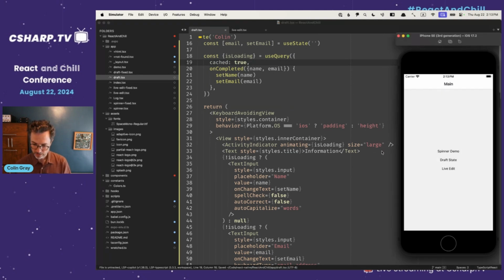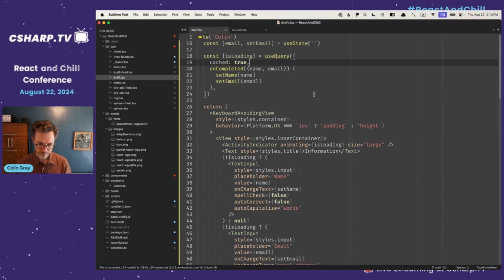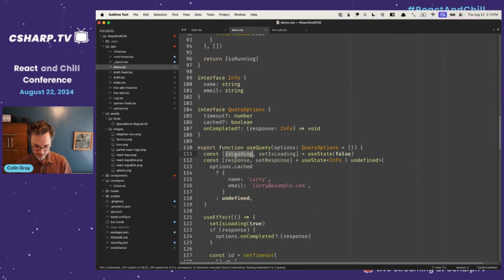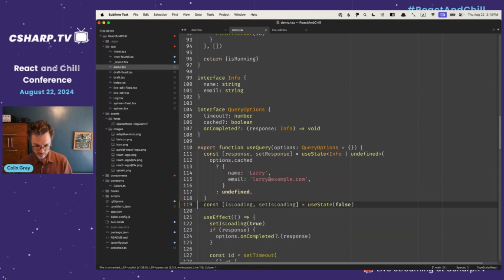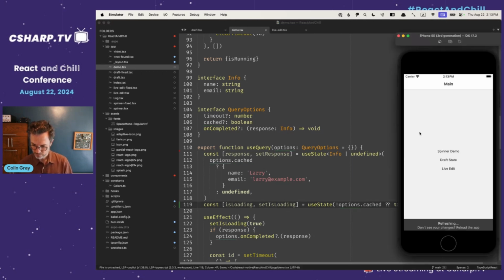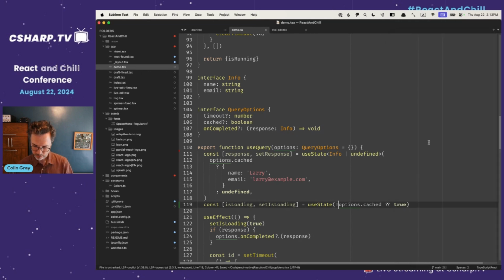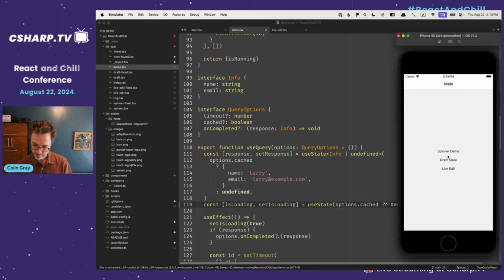We've got, classic, is loading, is options dot cached or true. If it's using cached, then it's not. Yeah, I'm going to do it like that. It's actually wrong. Well, both of those are wrong.